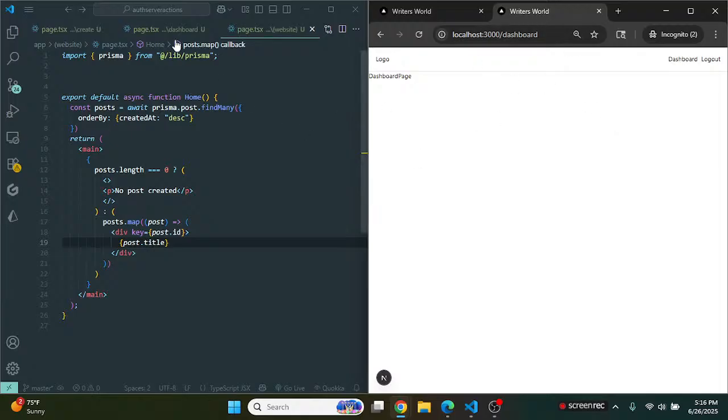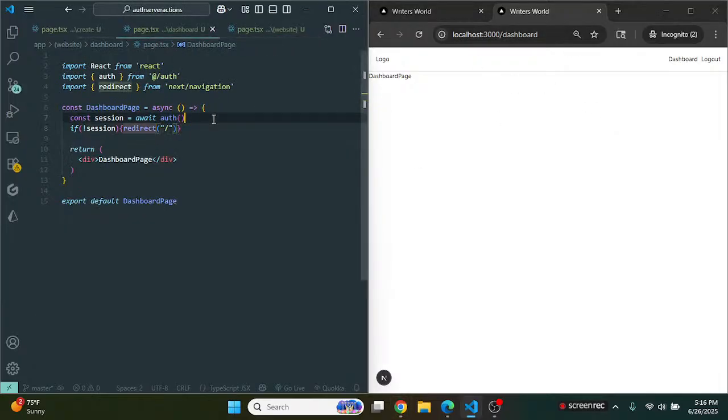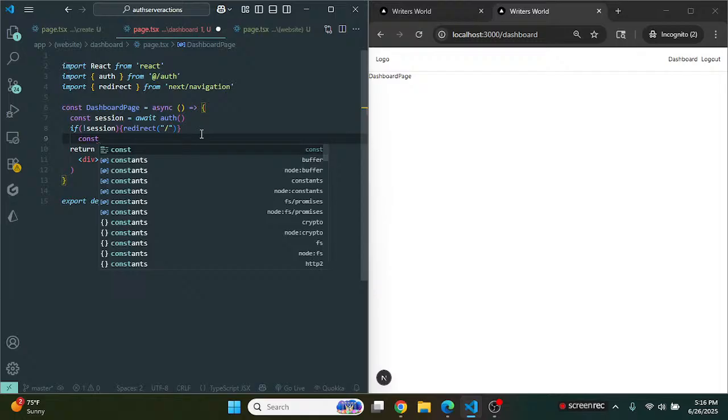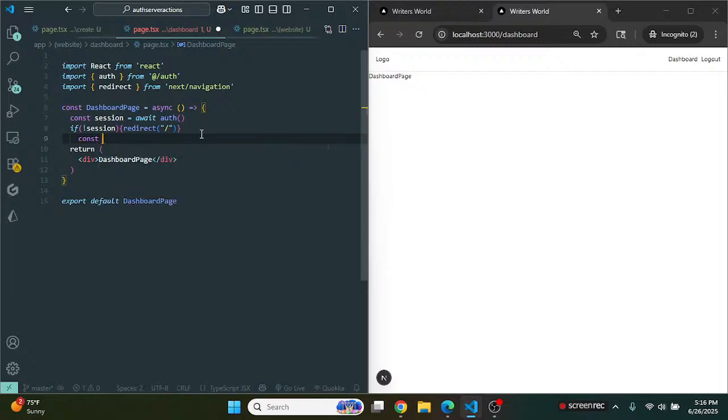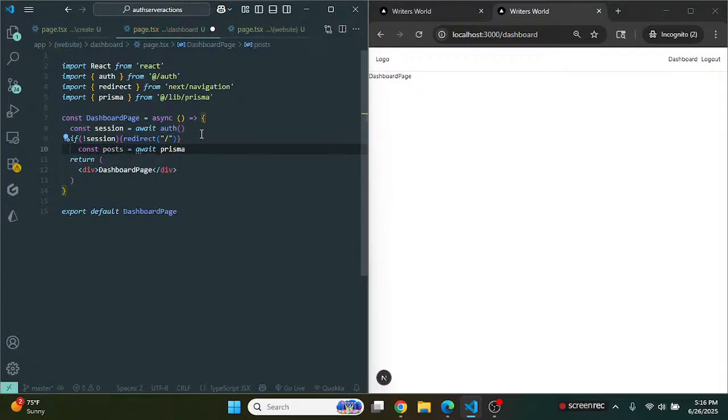So we'll go to the dashboard page. Then we'll need to get a const named post and set it equal to await Prisma. We should import it.